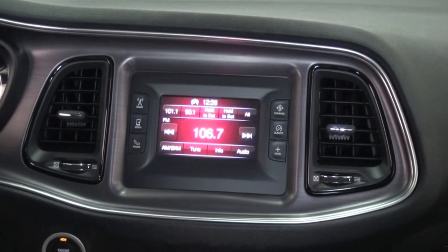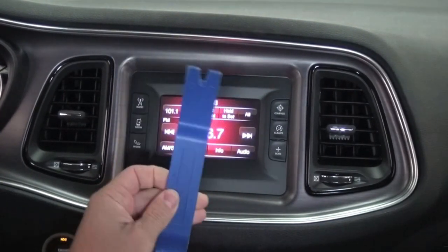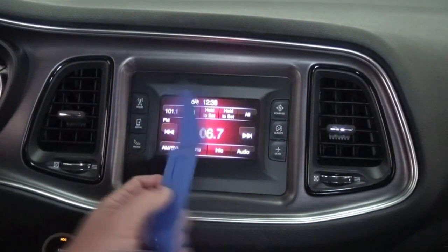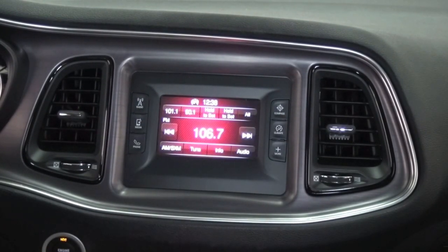Very easily. Now, in order to do it, you just need a dash pry tool, or you could even use a flathead screwdriver, and then a Phillips head screwdriver. So the first thing we want to do is make sure the vehicle's off, disconnect the negative battery terminal.